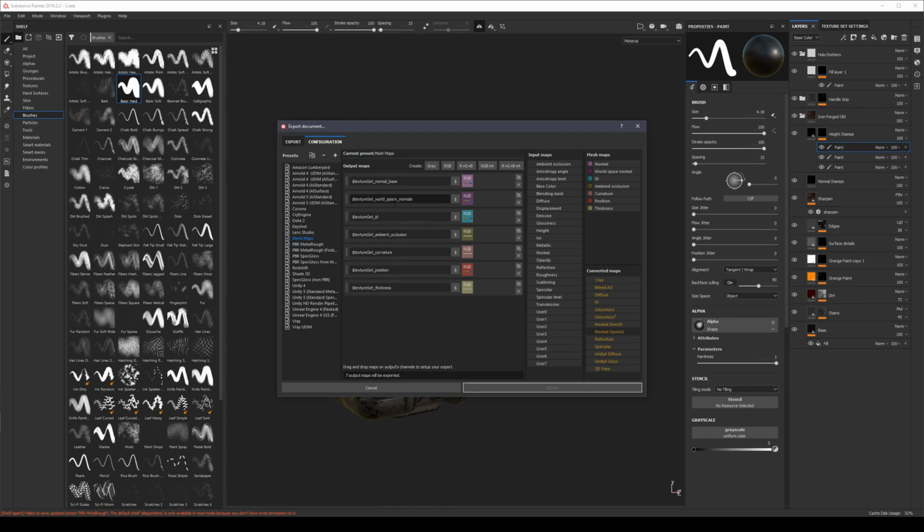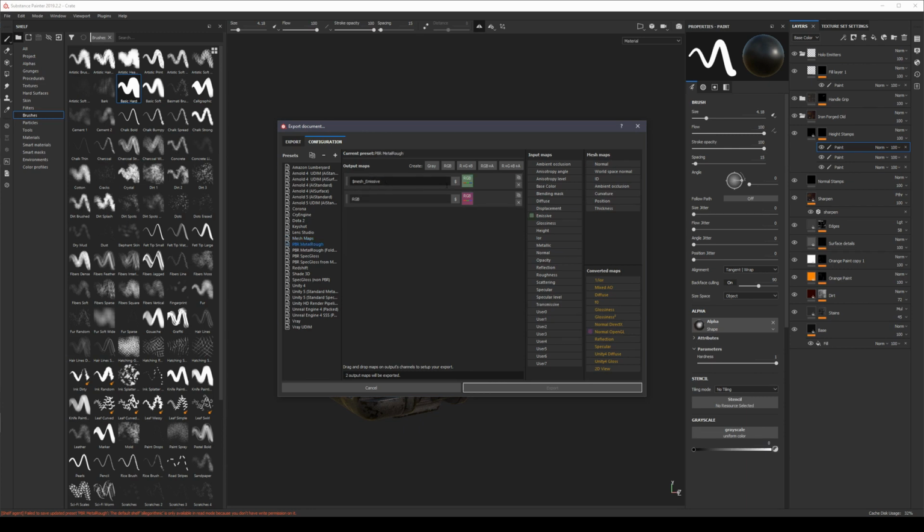I'm just looking at a different preset. And I'm pretty sure it's using converted maps, because if you just export the traditional normal map, that's the one we baked, but it doesn't include all of the detail that we've painted in. So we're looking for converted normal map.